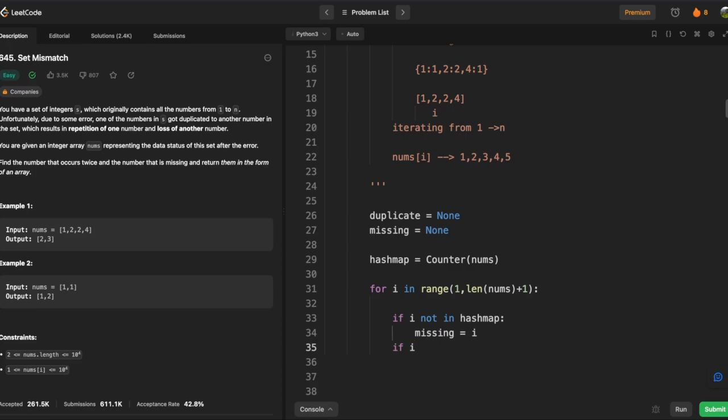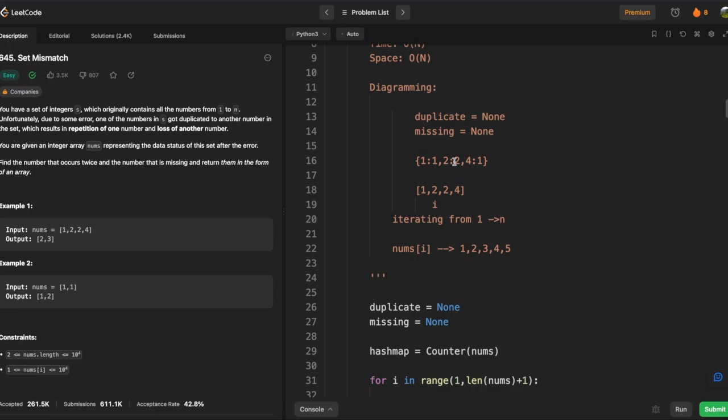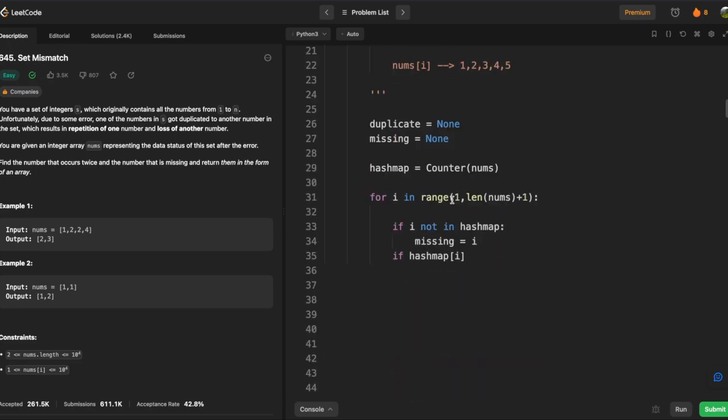And if the hash map of i, which is the frequency of the number we're looking at, is greater than 1, then in that case that i is the duplicate. So now we have our missing and our duplicate. Outside the for loop, what we would have to return is the array that contains the duplicate and the missing.